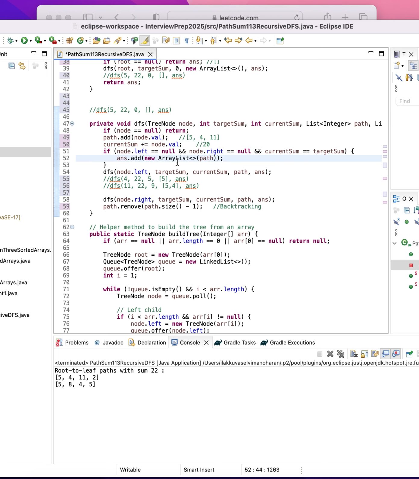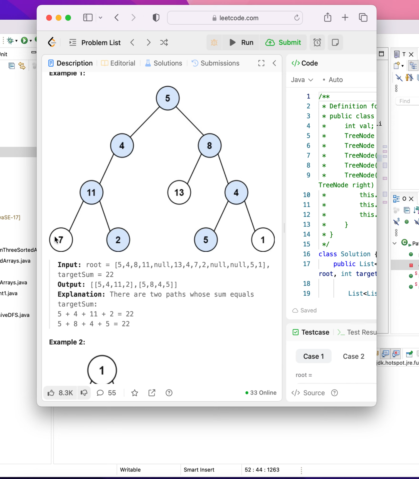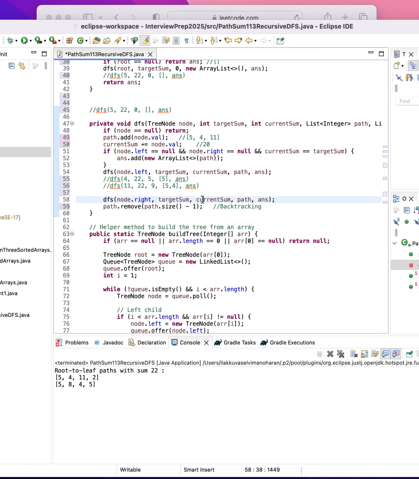And we are checking if it is a leaf. No, this is not a leaf. It has both node dot left and node dot right, and also the current sum is not equal to the target sum, so what are we going to do now?